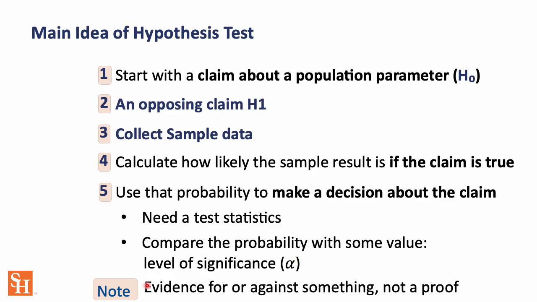Now one thing that is very important to remember is that in hypothesis testing, we are not proving anything. That's not a mathematical proof. Rather, we look for evidence based on the sample. So we look for evidence for something or against something based on the sample data. So it is not a proof, right?